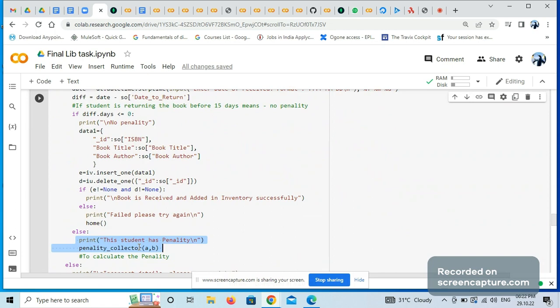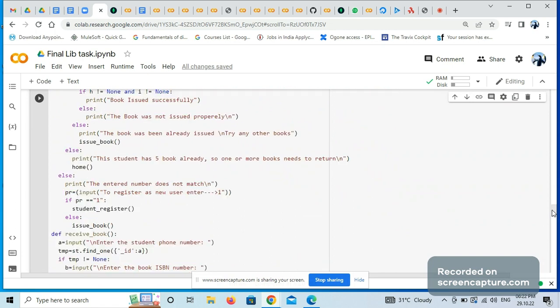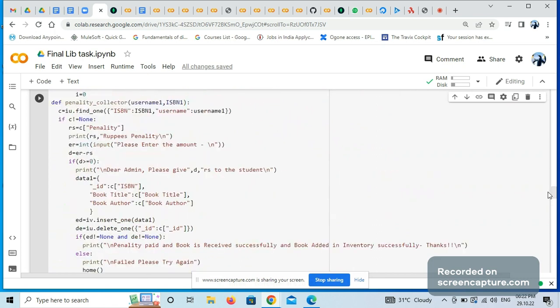After that, we are calling a function, penalty collector. Let's see where the penalty collector is. There we pass two arguments, which are the user phone number and the ISBN number, and then we calculate the penalty and store it in rupees. After that, we ask the student for the amount.